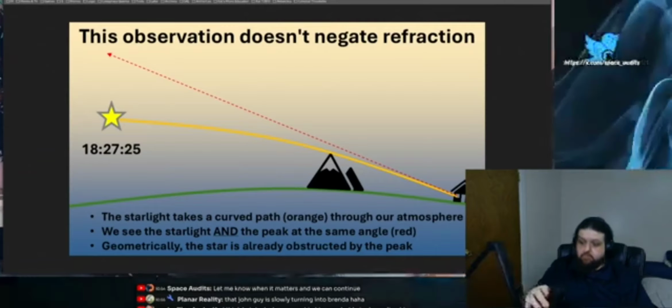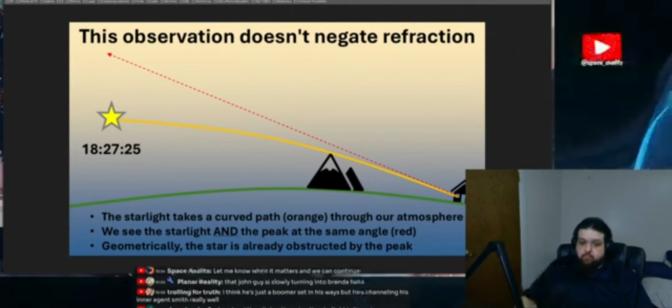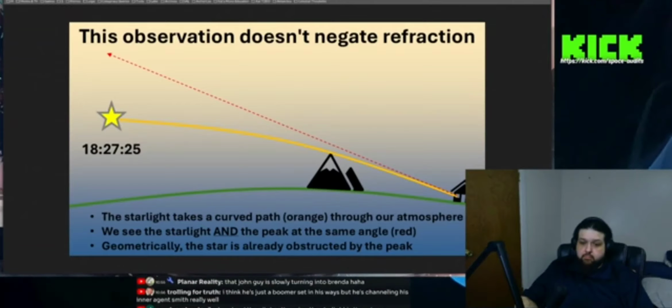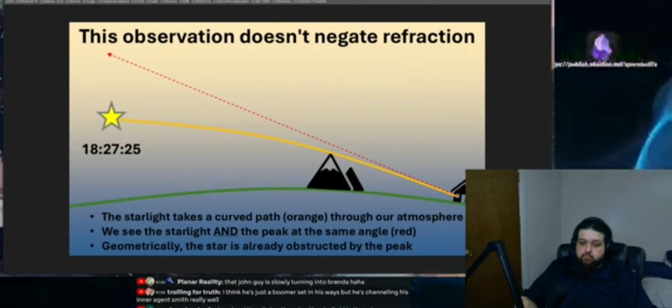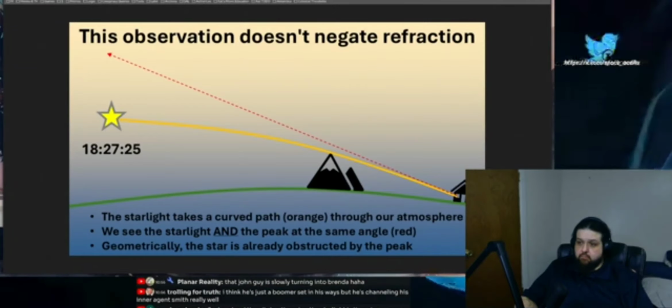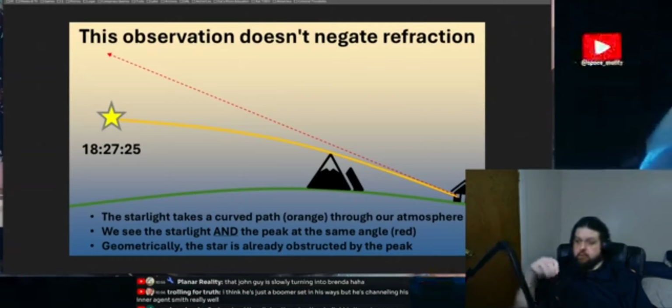Okay, I want you to draw me up the math to show me 217 and not 219, because the numbers that everywhere I've seen, Stellarium's 221, refraction bug fix is 219. There's not a single 217 anywhere. So show me the math that substantiates your 217 or get out of here, please. Well, I'm just going to say it one more time. No, you saying it doesn't make it true. It's a tautology at this point.